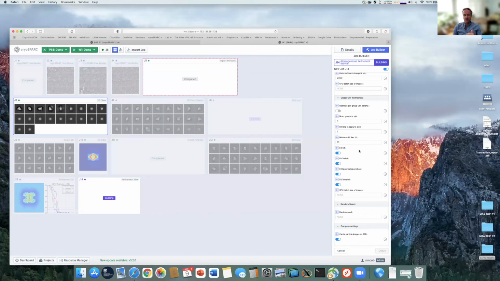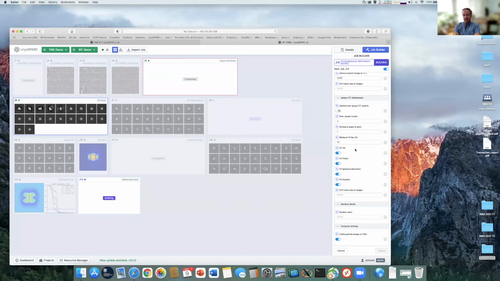What I've found really helpful is something I'll do on the fly, say halfway through a run: I'll set up a side job using this refinement technique. This gives me feedback on how well my microscope is set up in terms of tilt and things like that.